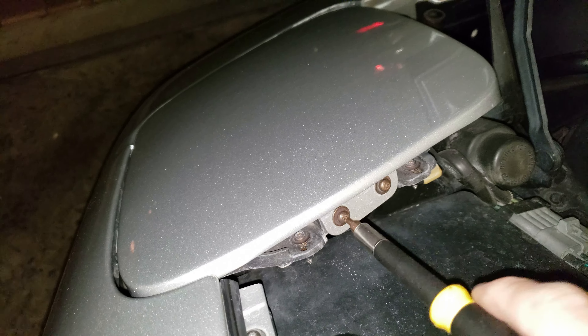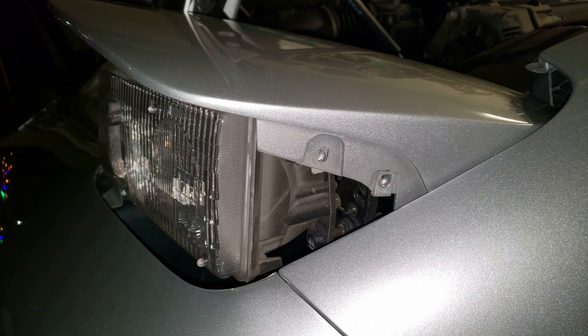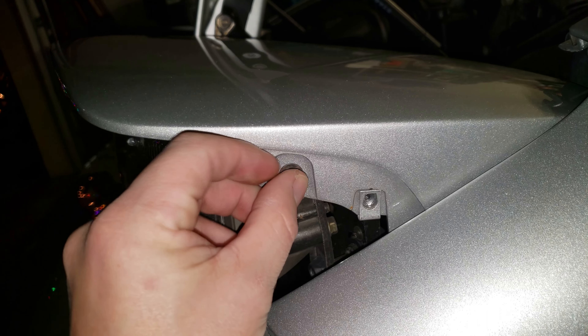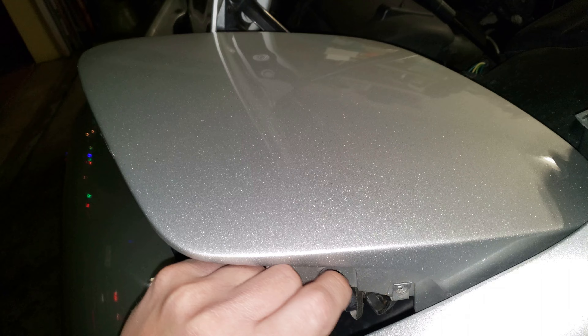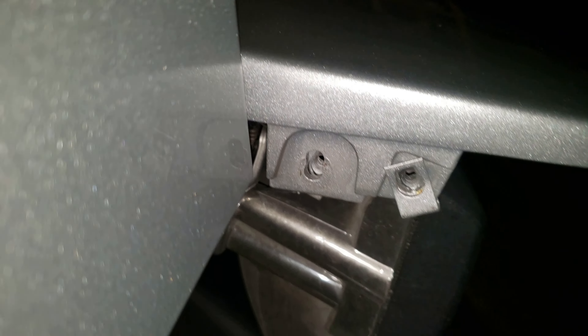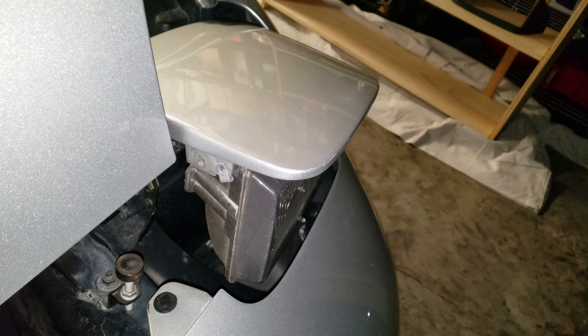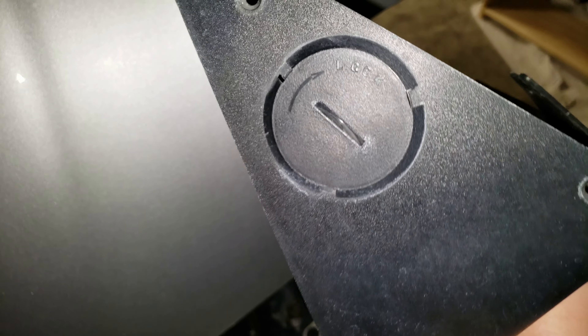After you get these in, go ahead and re-pop up that headlight and we can start on the other ones. Now that the headlight is up, remember the star keys go in first because they hold the top portion of that headlight cover. The ones with the tabs are where the screws go in for the bezel, so you've got a couple on this side as well. Remember this tab - regular screw here - that's what you're going to use for that star key to sit this into place, and then we're going to stick that bezel in there afterwards. The side with the locking cap is the one that goes on the inside towards the center of the hood.